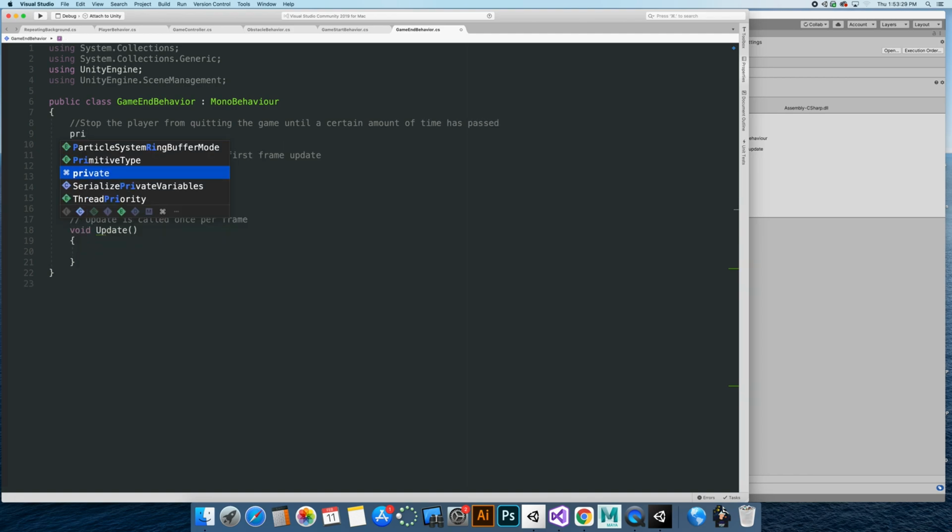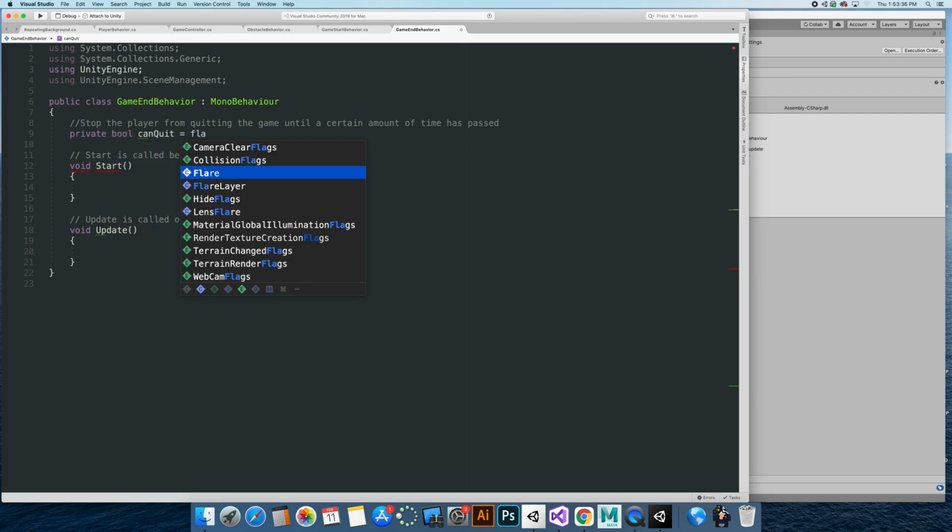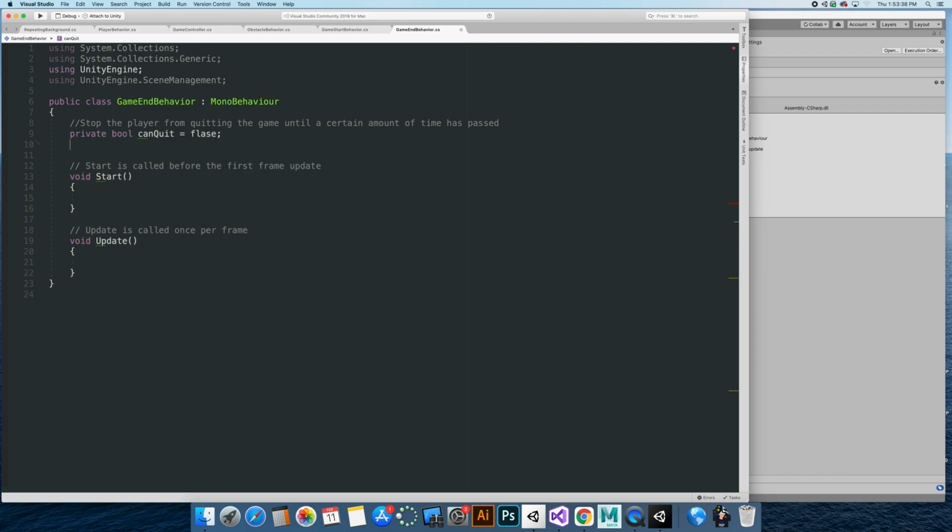So I'm going to say private bool canQuit equals false, meaning they can't quit the game yet. And so inside of start, when this gets called, basically the game should be over, because this script is only going to run when that game is over. So we're going to run a coroutine.